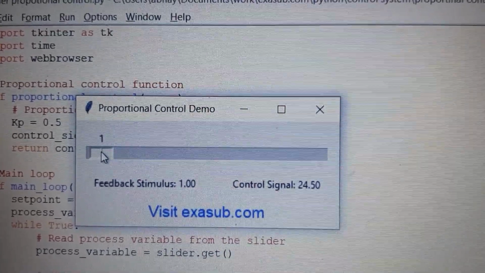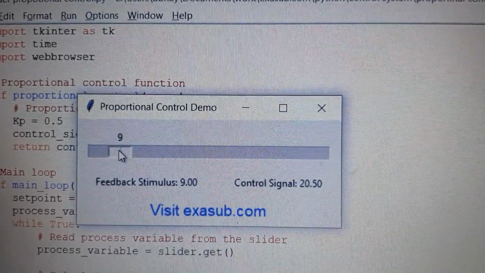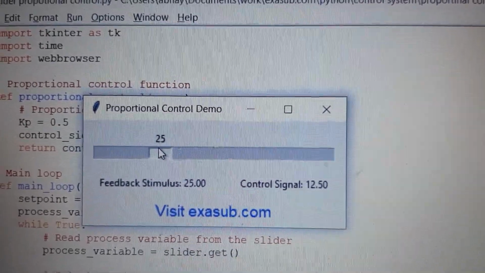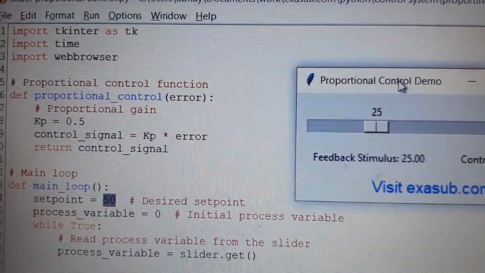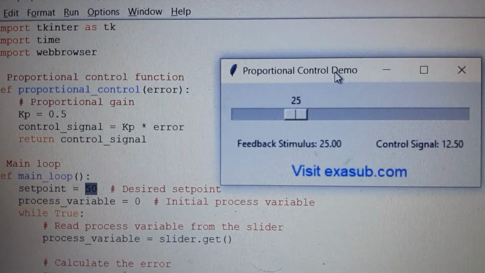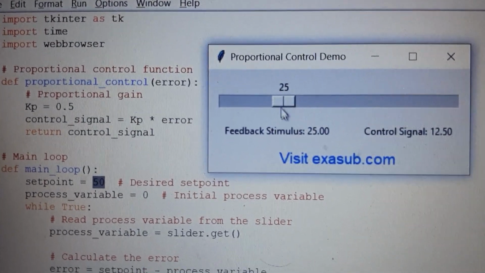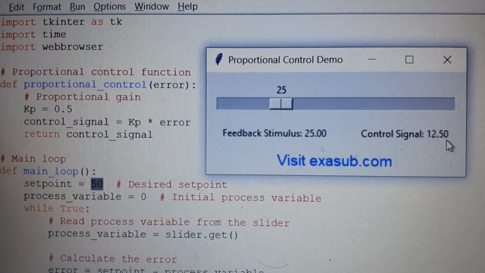When I move the slider towards the set point 50, you see, when I move the slider, the control signal changes.